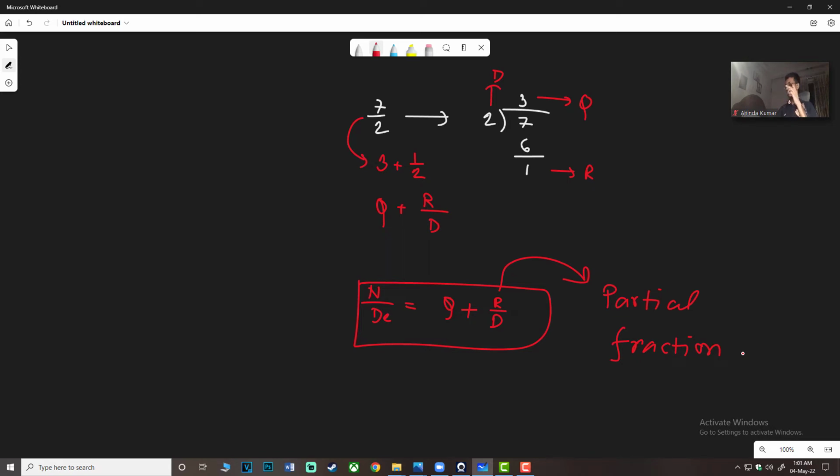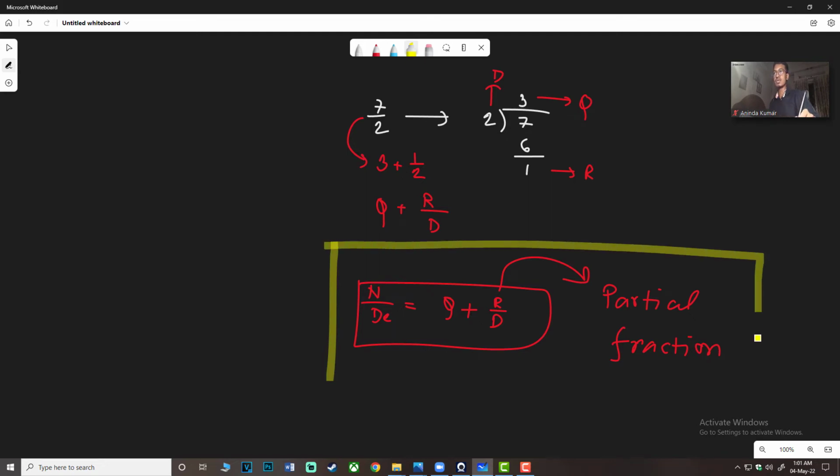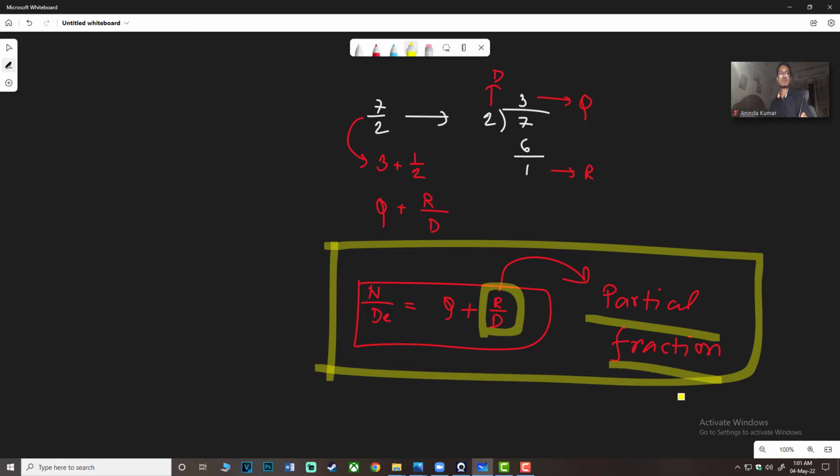We will be working with example number 4 and we will see how this method brings us to the same solution as the book. For your note, it is necessary for you to only take note of this part. For total understanding, it's recommended that you copy the entire thing, but for doing the math, only this part is enough. Just before going to the exam, you see the fraction, do the long division, and after that you have this format and convert this R by D into partial fractions. So I'll be erasing the board now.